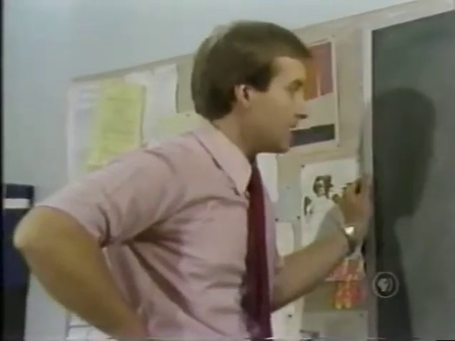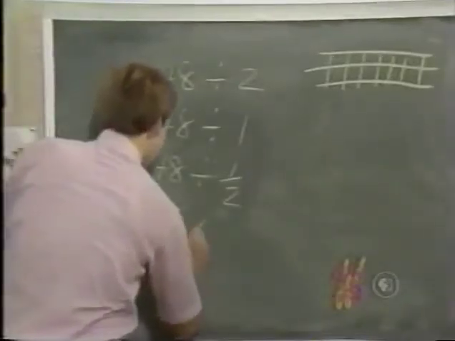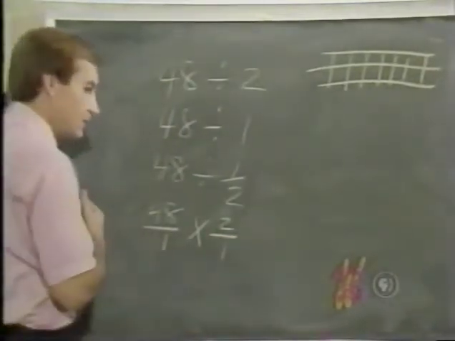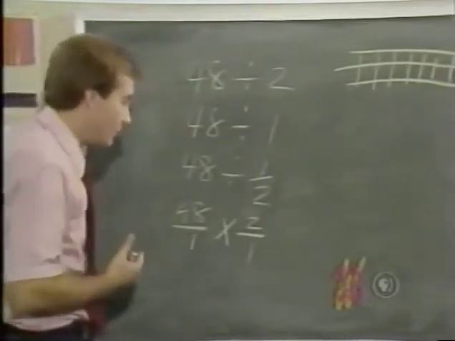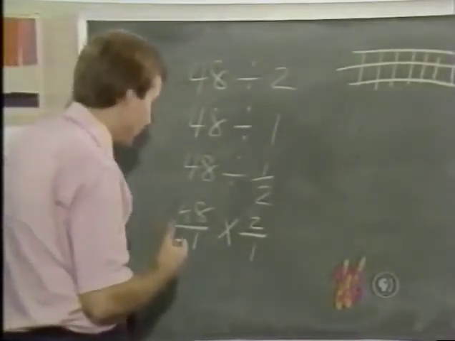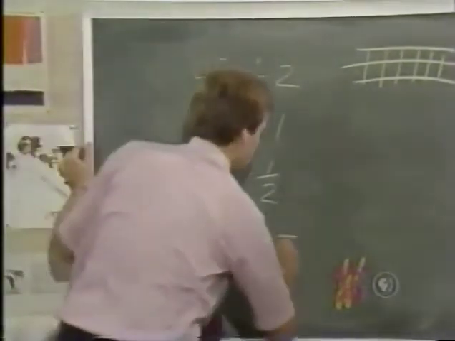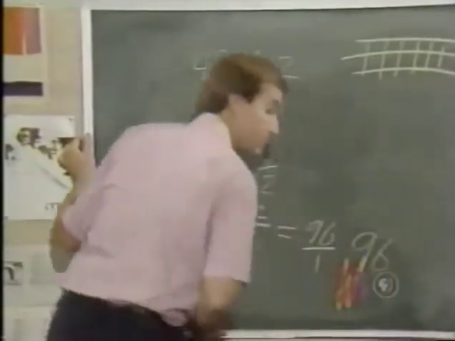That's right. This is where your rule for division of fractions comes in. You mean the rule invert the divisor and multiply? Right. Times 2/1. This way it helps us to operate as though they were whole numbers. Since we can't have a fractional pile, we have to do something to allow us to treat it as though they were whole piles. So 48/1 times 2/1 equals 96/1, or 96.